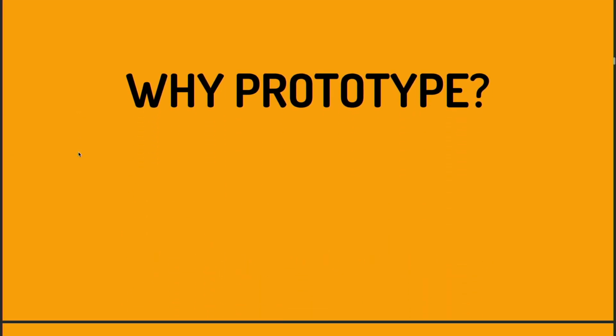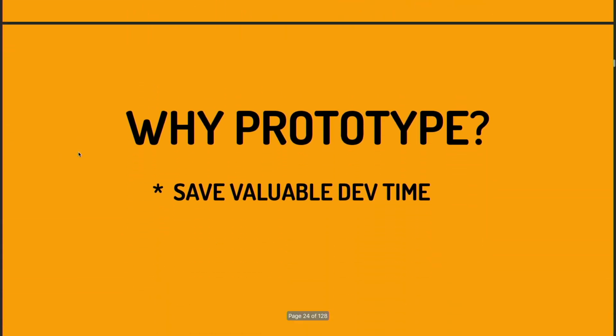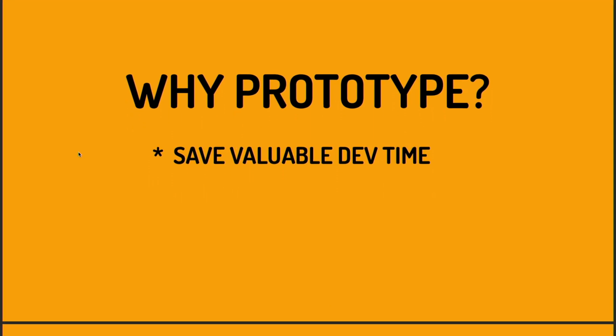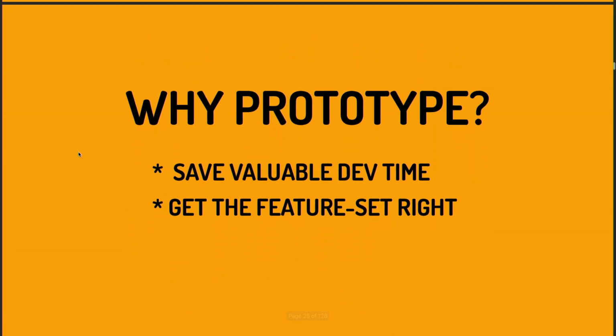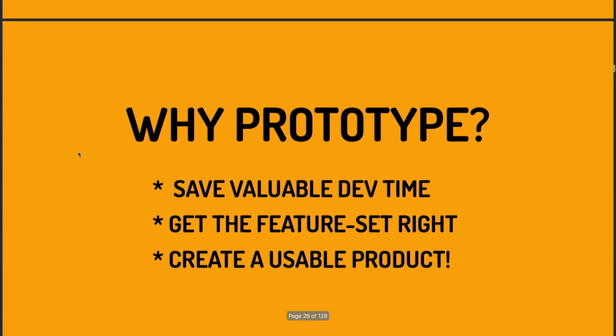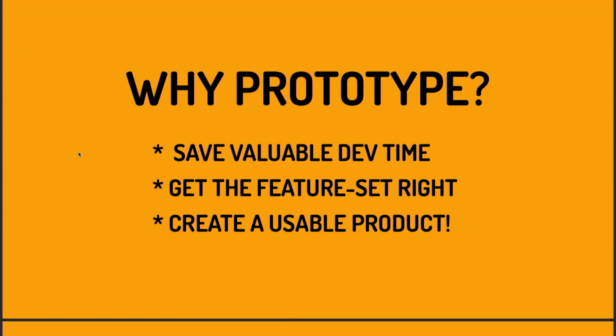So why prototype? Very quickly, we've already said, it saves you a lot of time. You don't end up writing production code for stuff that people don't want. You can also have a really good idea of what features people do want, much better than just hypothetically thinking about it. And thirdly, you get to create a usable product, which is really important because that's what you want people to do, is use your product, right?